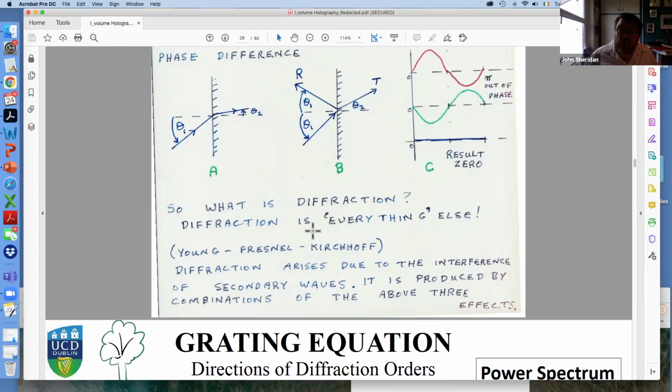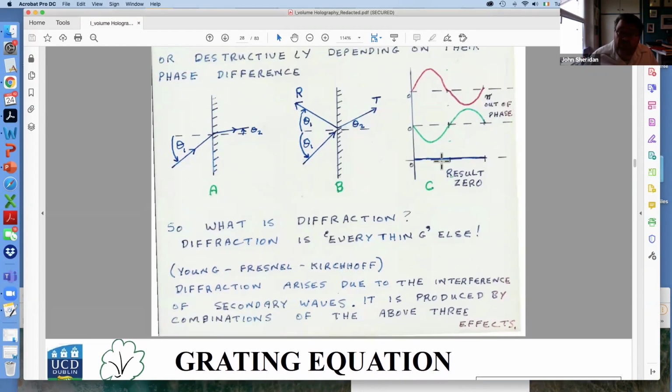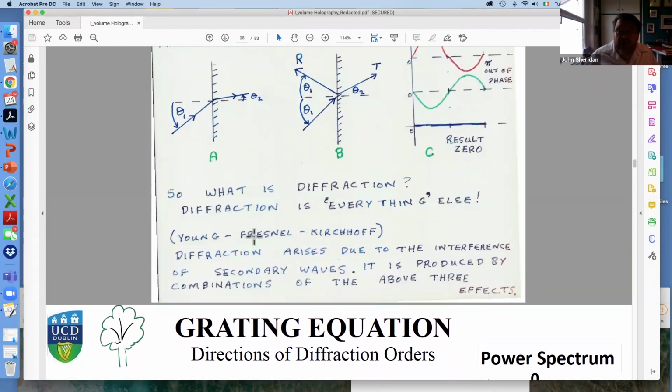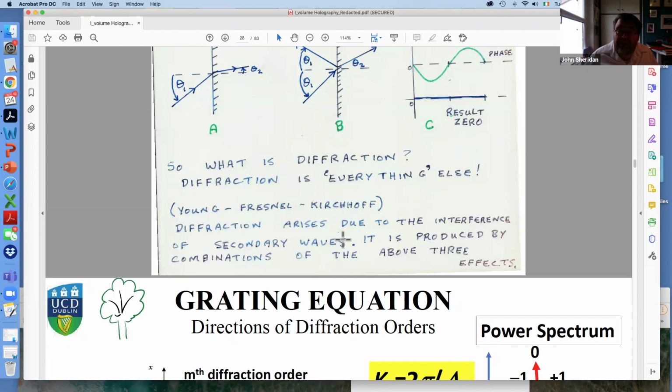And in fact, it's truer to say that diffraction is all of these combined together, happening at the same time. And you can go and read about Young and Fresnel and Kirchhoff. Diffraction arises due to the interference of secondary waves. So you have light propagating, you've got some scatter, bending, phase accumulation by that light, which leads to the generation of other waves. And if we think of plane waves, we think about the generation of other plane waves due to interaction with something. Because if a plane wave is traveling in free space, nothing will change the power in that plane wave. It will accumulate phase because it's a mode, but it will not change the amount of power.